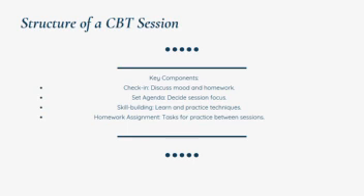Next, we have setting the agenda. The therapist and client collaboratively decide what the session should prioritize. The agenda ensures that the session stays focused and goal-directed. Skill building and cognitive behavioral techniques are the next step. The therapist will introduce new techniques such as cognitive restructuring, exposure therapy, or behavioral activation. Clients practice these techniques during the sessions.